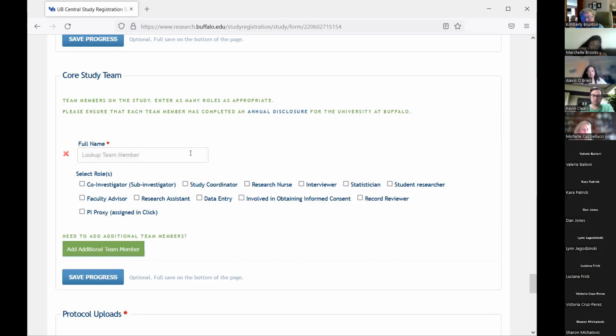Your core study team, you can add your team here, or you can wait until you get into the IRB, or you can add most of the people there if you need to. The long and the short of it is, we push the button at the top, and all of this information is going to go into Click IRB, including their role on the study and their information. What it also does, at the time of this form processing, is that I'm going to look up and make sure that there is a COI, a conflict of interest, on file, because the IRB is going to look for it, and they're not going anywhere with your submission until that's done by your whole study team.